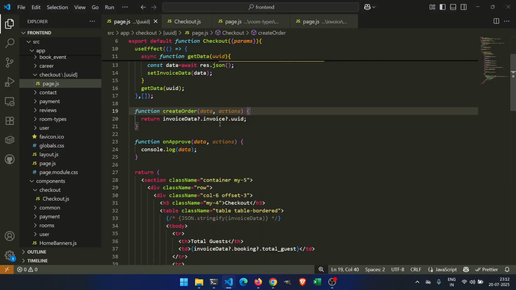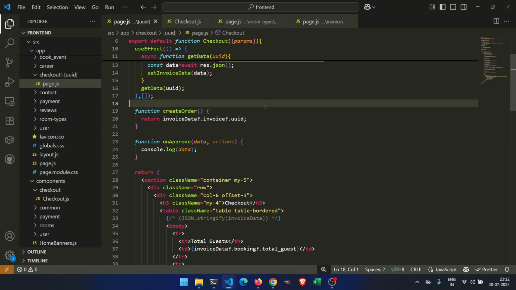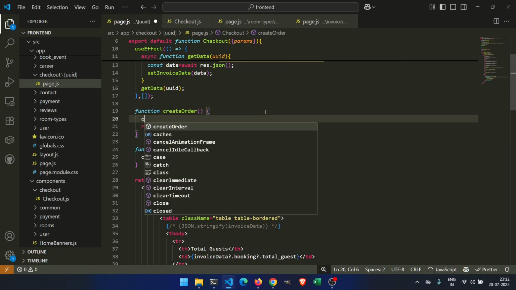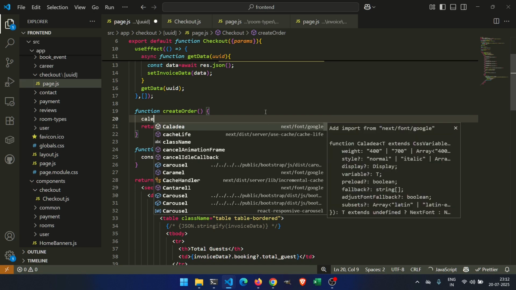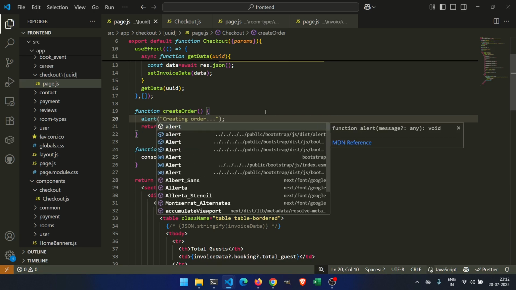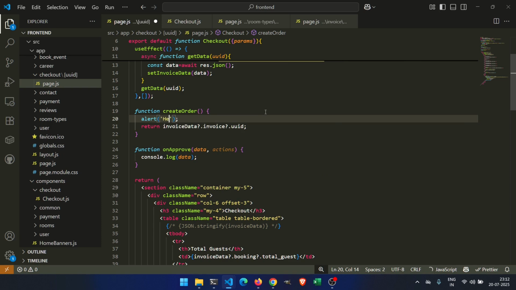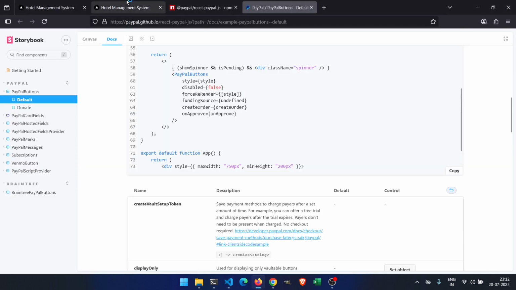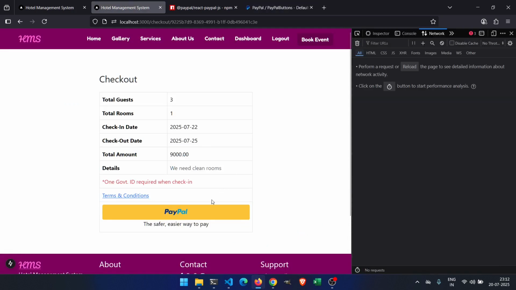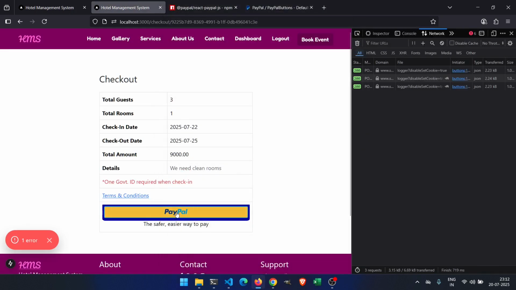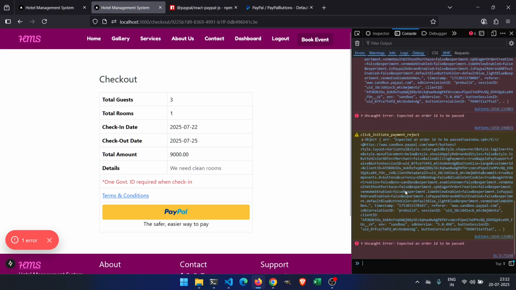So what is the issue? Let's see, is this giving us any alert or not? Click. Nothing happened. Expected an order ID to be passed.